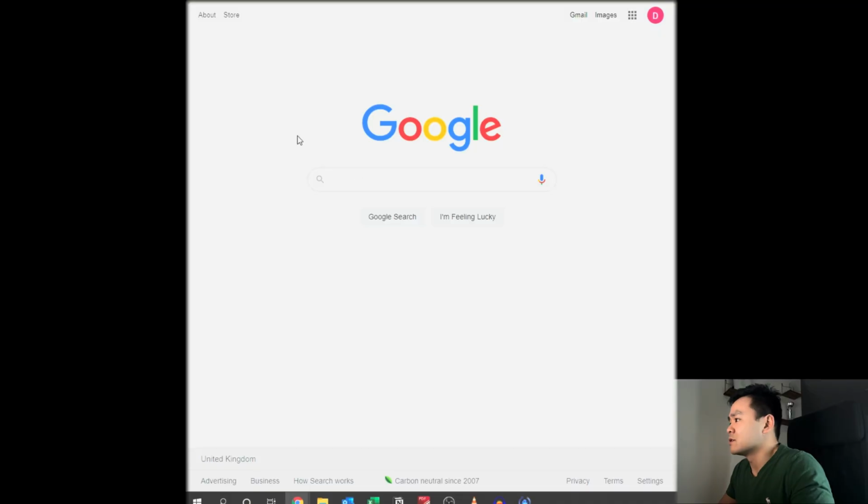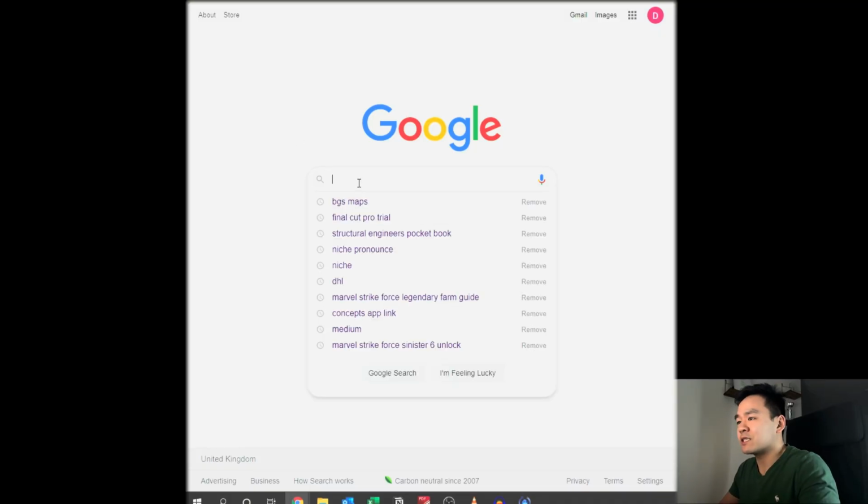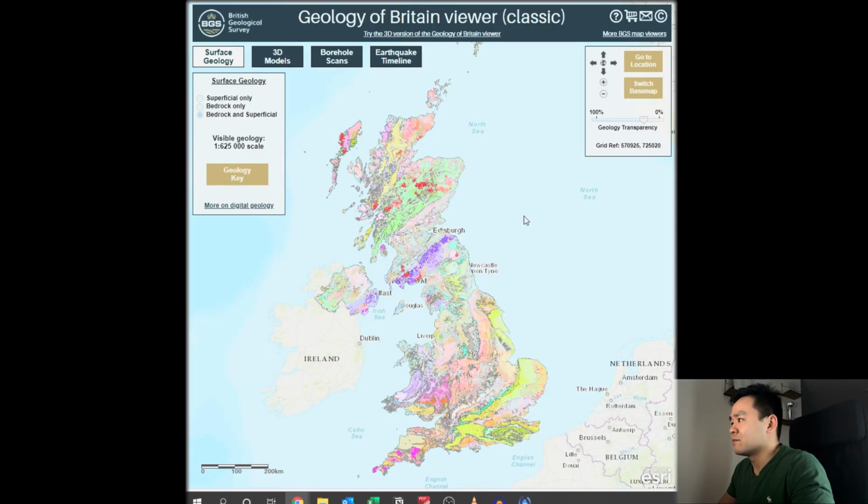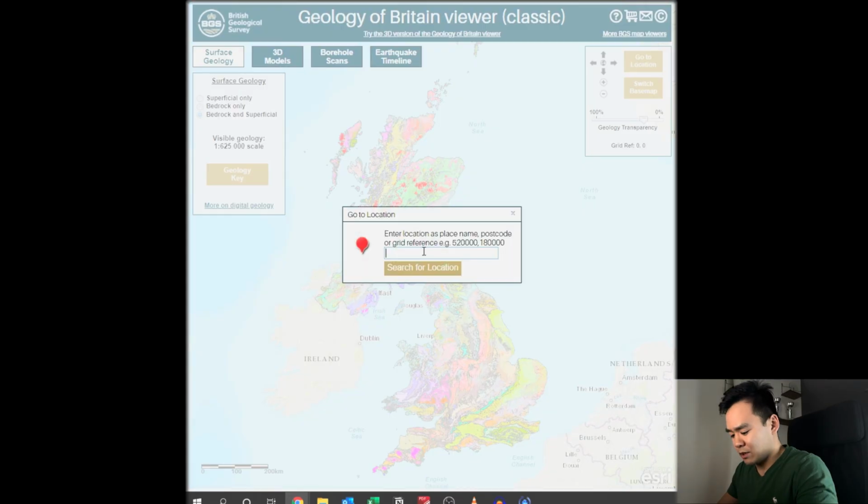Well, to get a vague understanding of the ground conditions of the site, you can look at geological maps online, which tells you the geology of the site. And if you're lucky, there might be some old historic boreholes which you could look at. So in the UK, we can look at a site called BGS. If we just type BGS maps into Google, it's the first link here. Basically, if you can find your site, you might be able to find out if you've got any historic boreholes to look at. So I'm just going to punch in a postcode here.